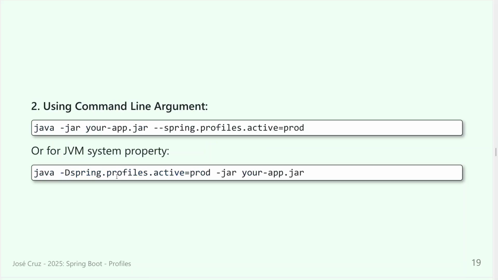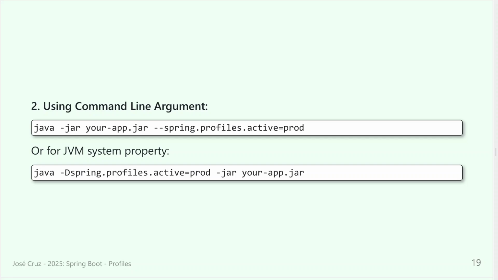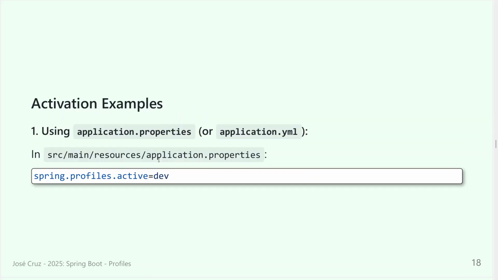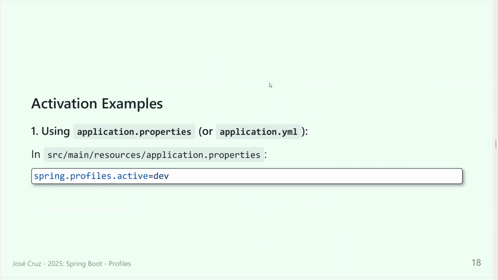This is just another way to set a property that you can put in the application properties, and you can inject from outside. And this one precedes, again, it's not related with profiles, but usually when you provide a Spring property from the command line, it precedes the one that is inside the application properties. So now you understand why this makes sense. The one that you define here or here always precedes what's inside here, not only on the profile activation, but even for any property in Spring.